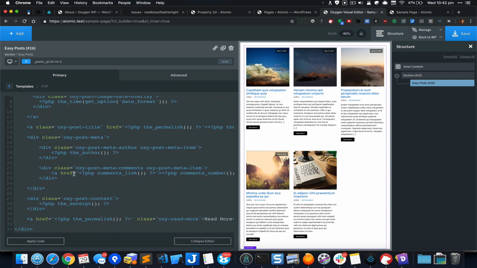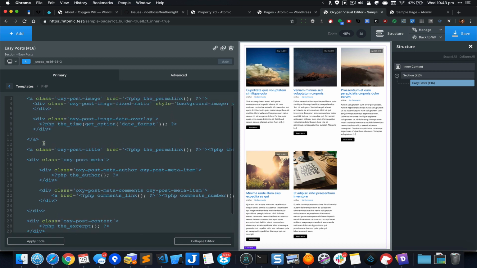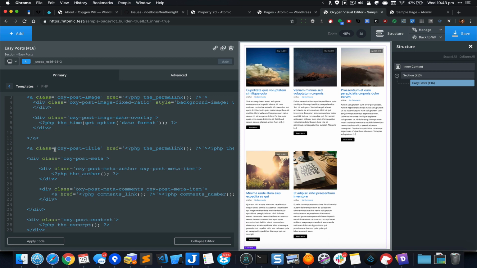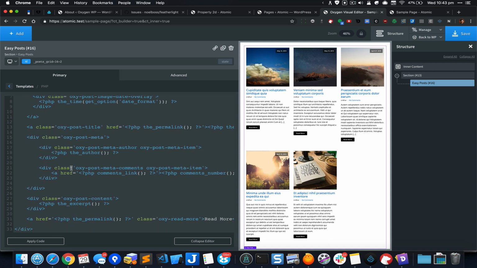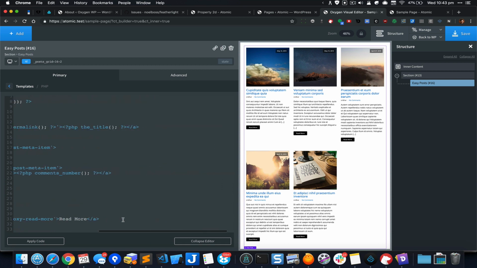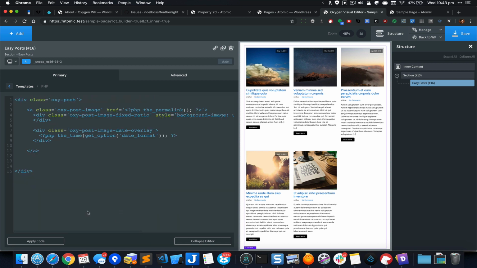So for example, I am going to delete everything from there till here. And instead of the post image date overlay, what we're going to have is a title overlay.